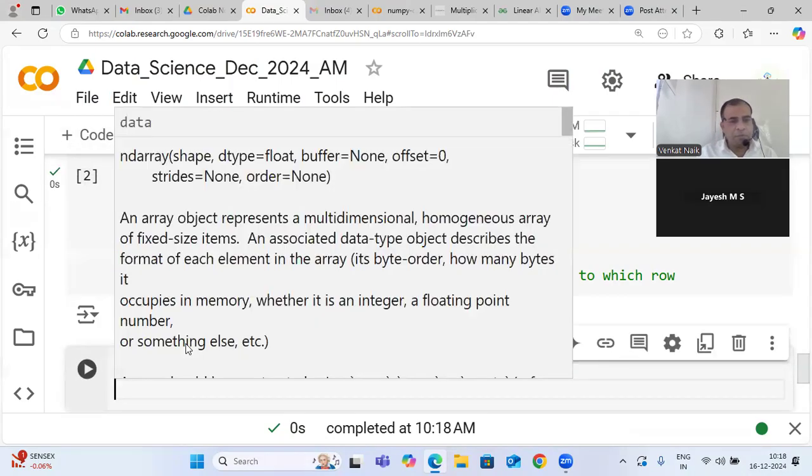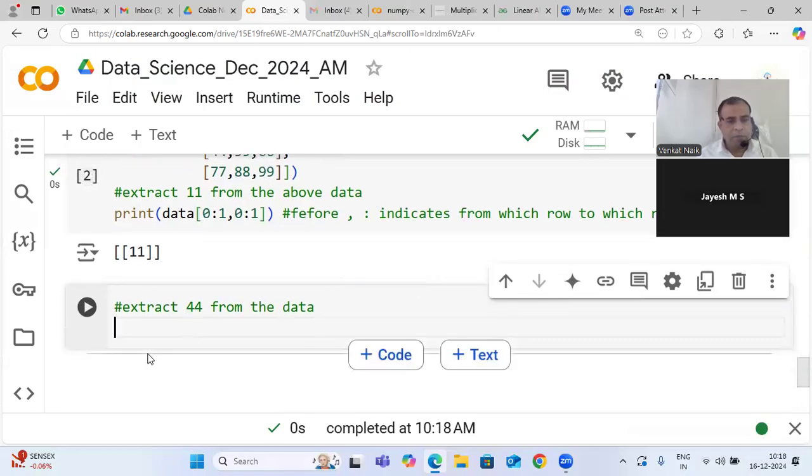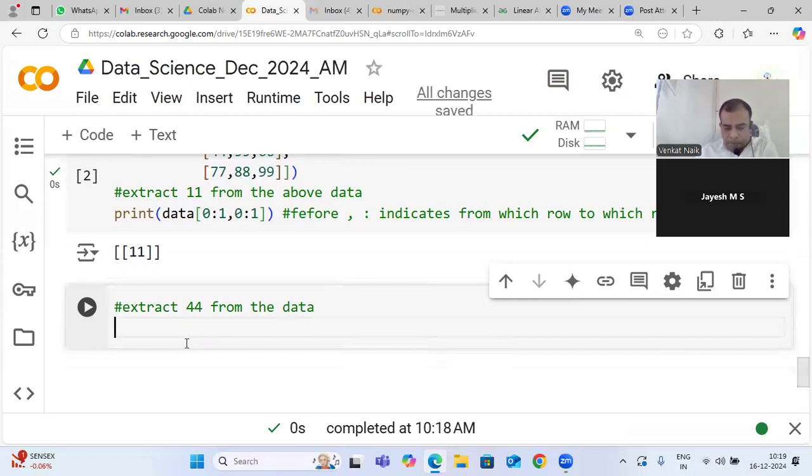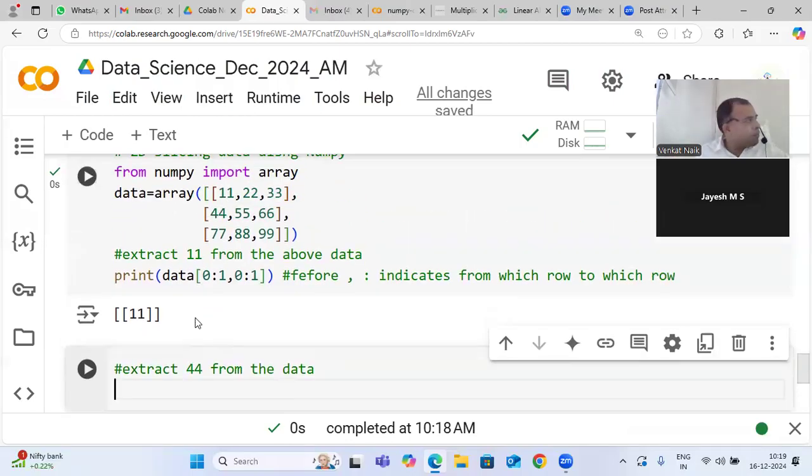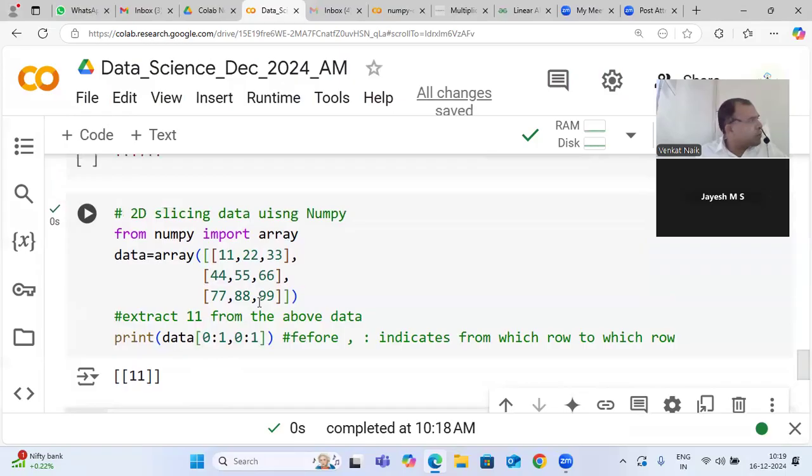Quickly note it down. Type it, comma 0:1.